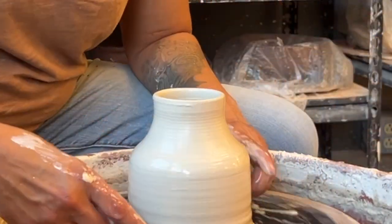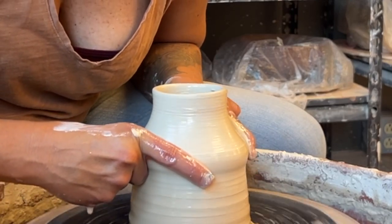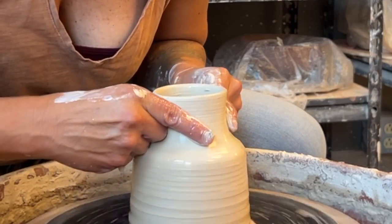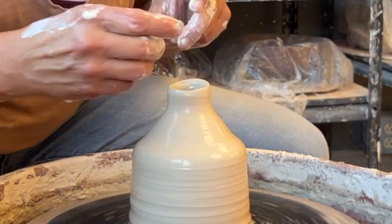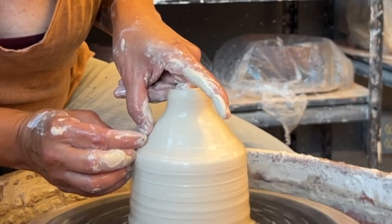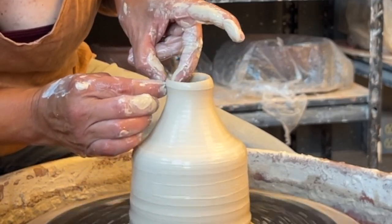All right, get down here again. I'm going to start to speed up a little bit. I'm going to start to collar, collar, collar, until I get to the top. Then I'm going to go in here and thin that out.